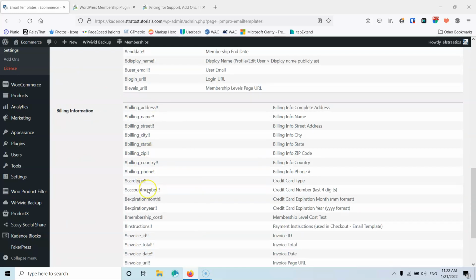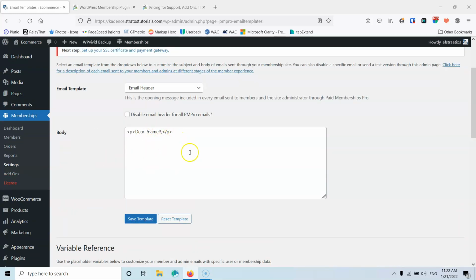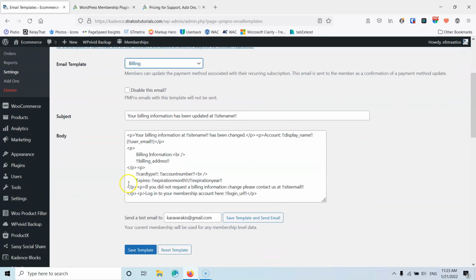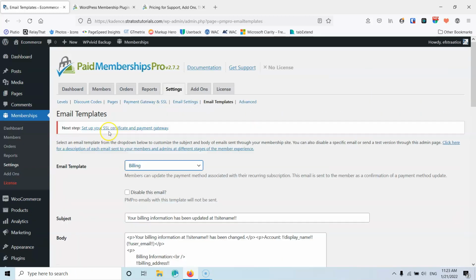And then we have the billing information, and you can see that they have a lot of variables that you can add inside your HTML template. Then you can save the template or reset the template to the default value. After that, you can go to the next one, which will be the email footer probably, and then start creating all the emails. Now, if you go to the billing or any other, you will see that you don't have a dear and then the name of the client, because that is grabbed from the header. You only access the body of the email, and you can change the information that the visitor will get. So after that, just save the templates and you're good to go.